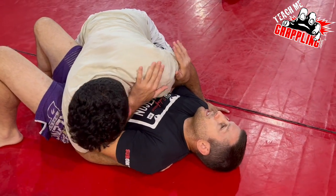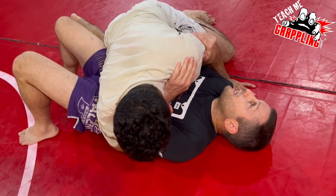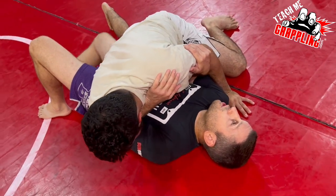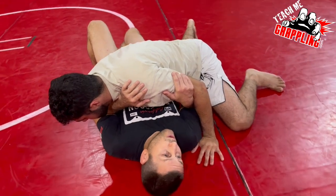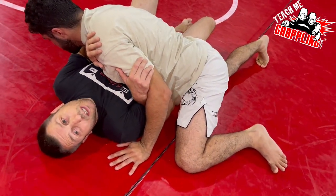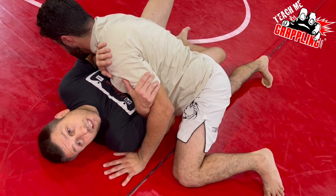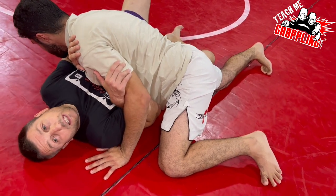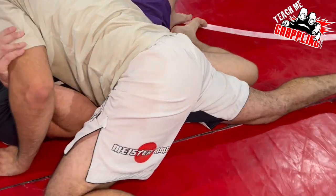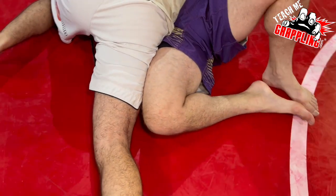I'm keeping you guys in this position. He's going to put some pressure on me. Notice his right knee also — right now he chose to sprawl his right leg. Let's talk about that. Say his right leg is sprawled like it is, and he's still putting good pressure. His block is with his hip and his thigh. What I mean by block — my guard replacement has to get through that barrier. That's what he's choosing at this moment.